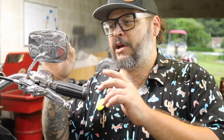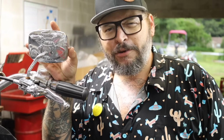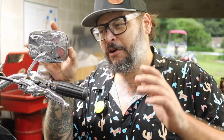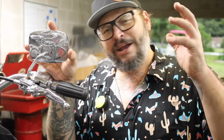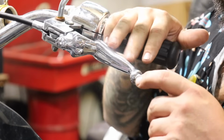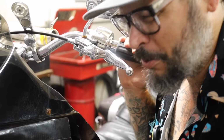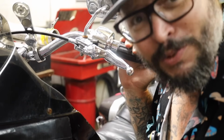Starting at the very tippy top, as high as we can get, we have my swap meet special mirror. Every Harley Davidson needs a couple eagles, and if your Harley doesn't have eagles on it, I don't know what to tell you, man. It just ain't a Harley Davidson, is it? Moving down a little bit, listen up, baby. I put these on here so you can always be on my mind. And if any of you ladies out there think I'm talking about you, I swear I am.